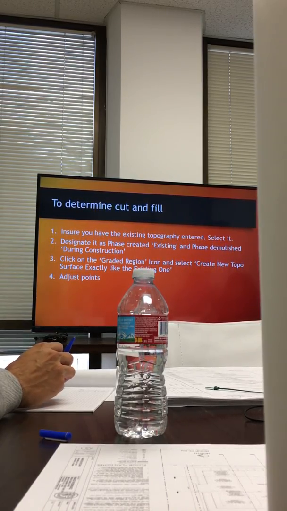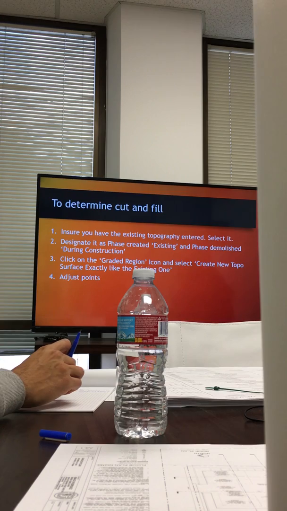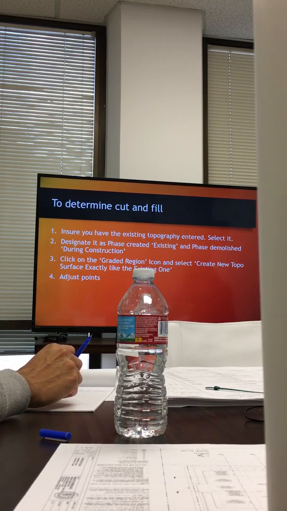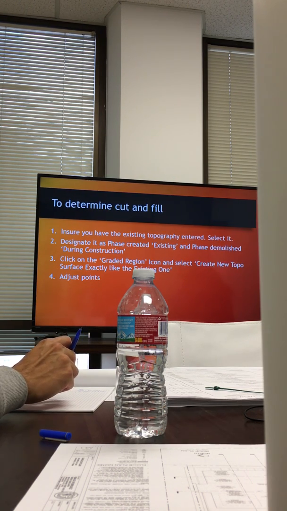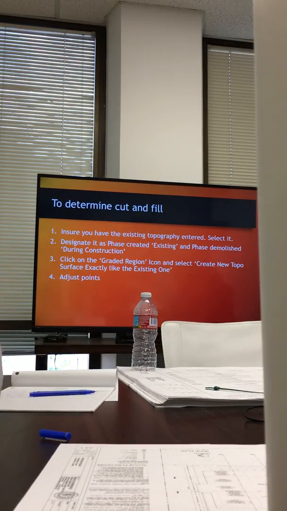So the steps here: ensure you have the existing topography entered, selected, and designate it as phase created existing and phase demolished during construction. Next, click on the graded region icon and select create new topo surface exactly like the existing ones. That's a little menu item that pops up when you click on the graded region and create new topo. Then you'll be able to get the precise amount of cut and fill from that.